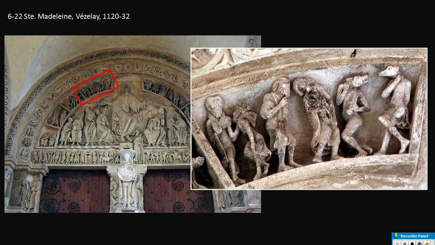With the monstrous races, it's easy to figure out who they're meant to be because we have other texts that we can compare them to directly. There's manuals for crusaders, for example, that identify the people in the world they're supposed to go out on the crusades against, right? And they will then identify, well, these are the people from here, right? But the people who are identified just by their clothing can be a little bit more spotty, right?